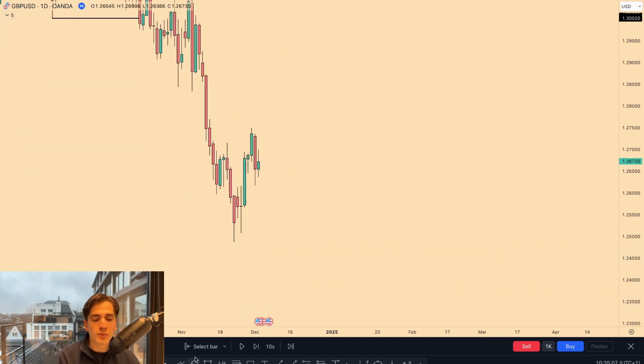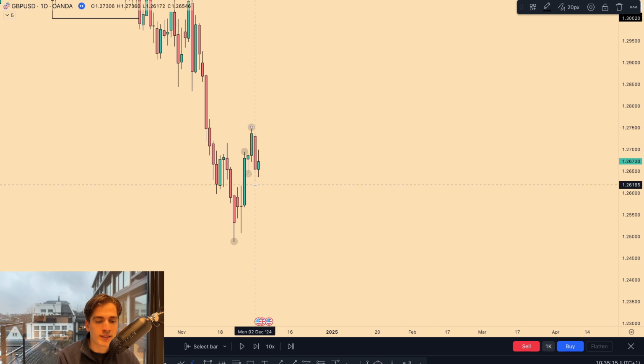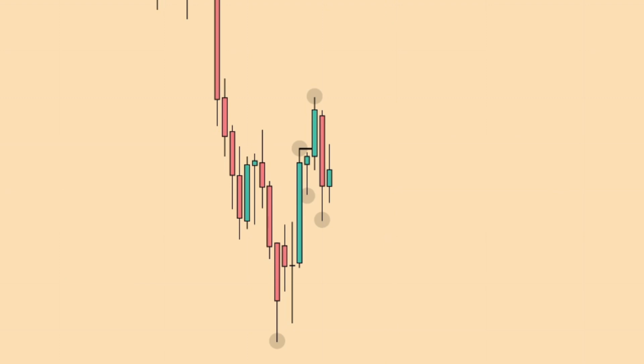So what I'm going to do is I'm going to apply it here to the individual candlesticks of the most recent days. And this for me is my low, this is my high, this is my higher low, this is my higher high, and then this is my lower low. So what we see here is a break of structure in towards the highs. However, shortly after we form a break of structure in towards the lows again.